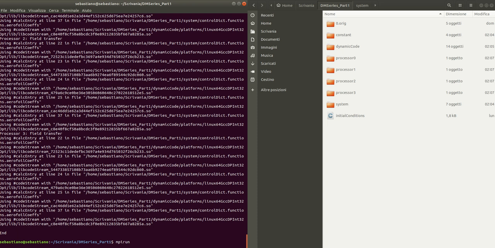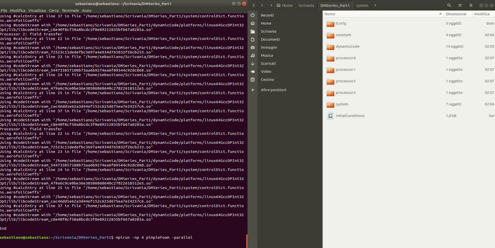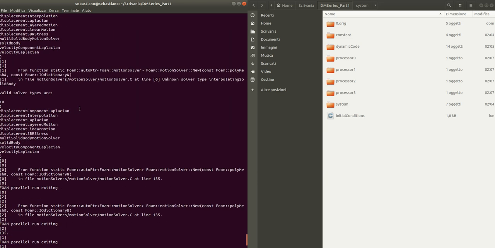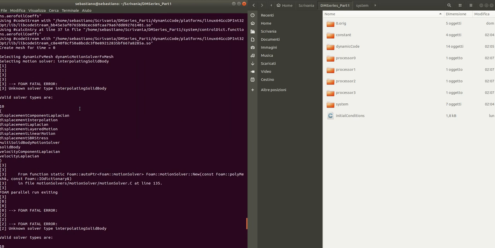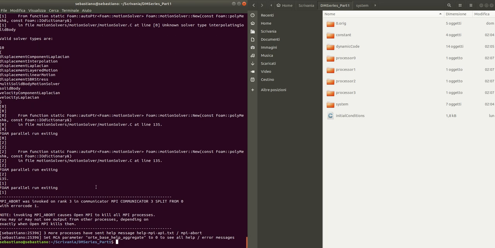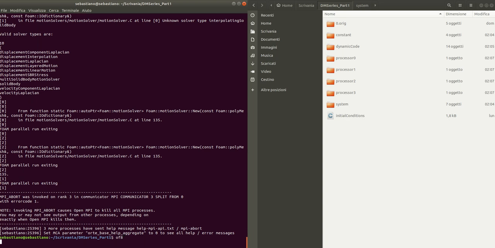So we type mpirun, we specify the number of processors, pimpleFoam, and then set the parallel option. Okay, there is an error, because I didn't load OpenFOAM 8.